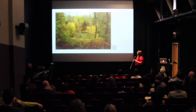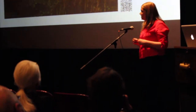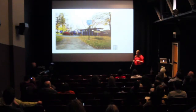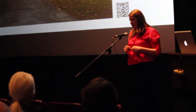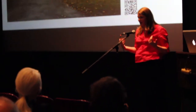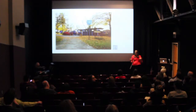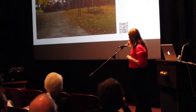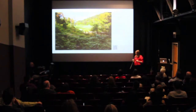So what you're seeing on the side of this, which is hard to read on this projection, gives you the location of the dump site, what neighborhood it's in, what part of the city, north, south, east side of the city. And it also tells you what kind of trash is at these dump sites. Some range from, there's a lot of contractors' waste out there, general household garbage, some have medical waste, so it depends on where you're at, what you're seeing at these dump sites. Frick Park's actually a Christmas tree dump site, strangely enough. But you go out and you see all these different types of dump sites out there, different types of materials.